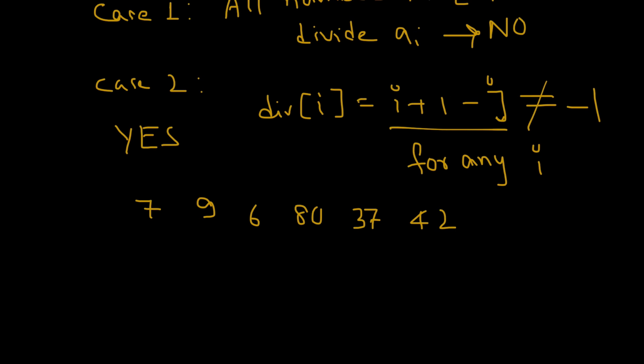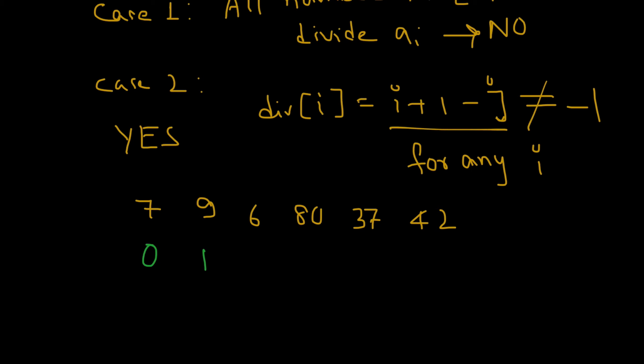Now 7 is not divisible by 2 here, so the value of j is 2. Also I plus 1 is 2, so I need no moves. I simply can remove 7 from this position, so here it is 0. Now 9 is divisible by 3, but 9 is not divisible by 2. It has to be moved one place ahead, so it needs one move, so I will write here 1.